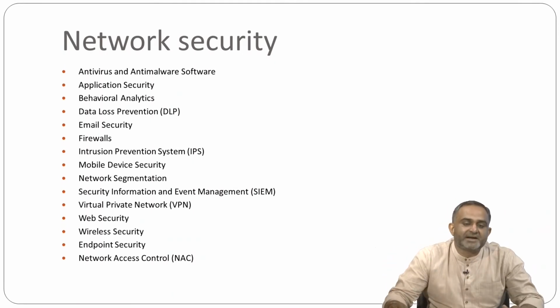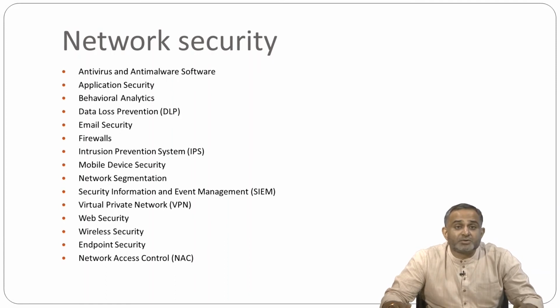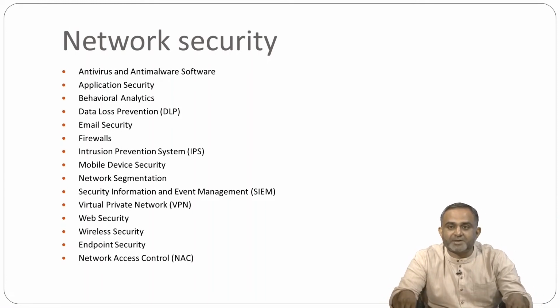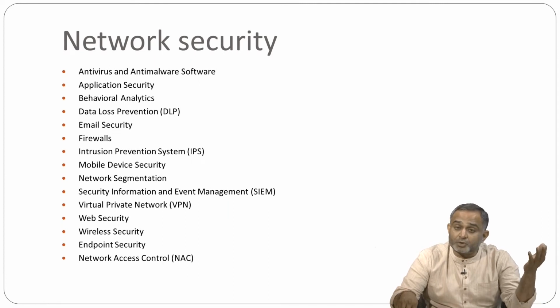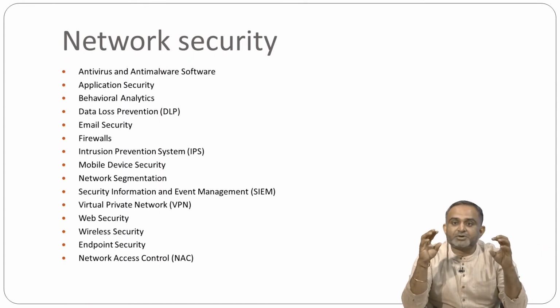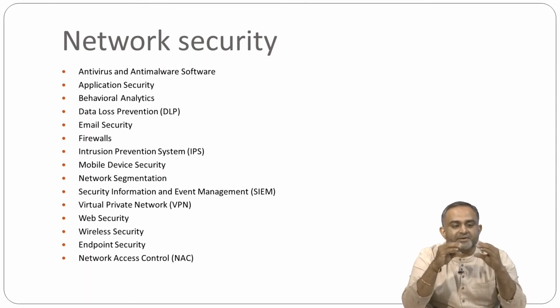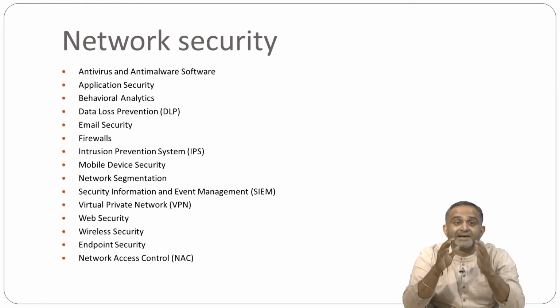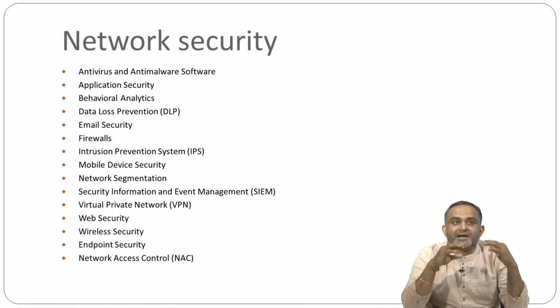Then after, behavioral analytics. Behavioral analytics are the tools that analyze the behavior, because as we know there are two types of detection methodology. One is rule based detection. In rule based detection, there are pre-configured rules, and if any behavior is found different from the pre-configured rules, then it can be treated as suspicious or malicious behavior. However, misuse or rule based detection has certain limitations.